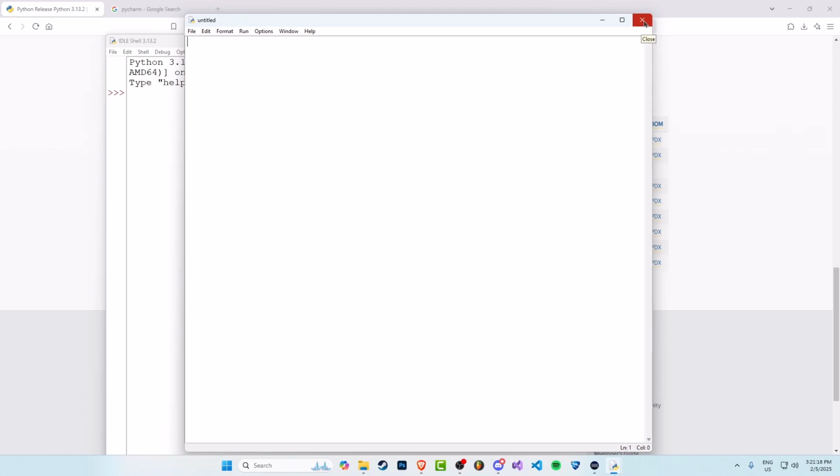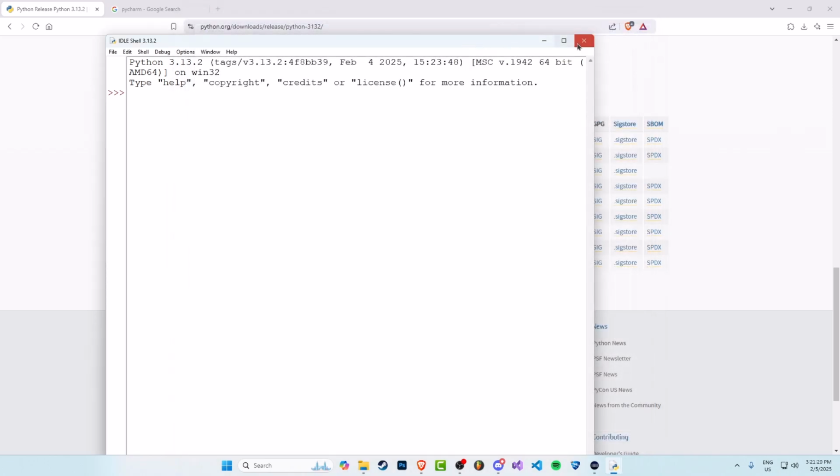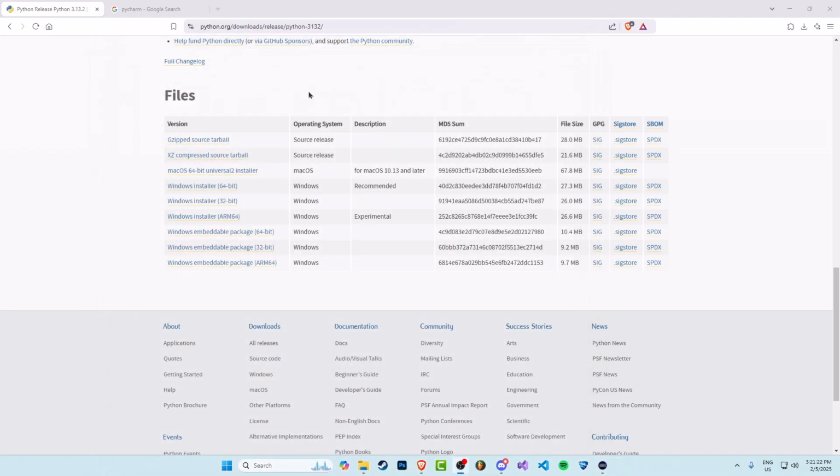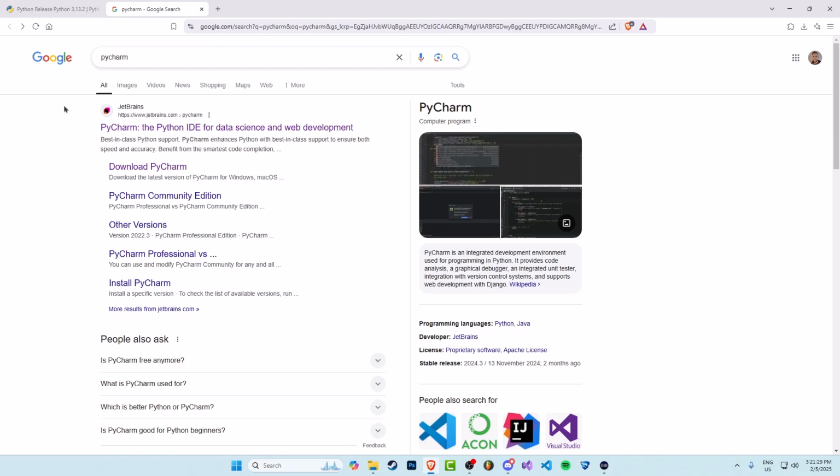But we're going to install our own IDE here, which will have a bit more features, and it's going to look a little bit prettier here. Now, the IDE I want to choose for this tutorial is going to be PyCharm. There are more IDEs out there that you can choose from. There's Visual Studio Code, etc. If you want to use any of those IDEs as well, feel free to do that. But since PyCharm is the one I'm more familiar with, we're going to go ahead and use that one.